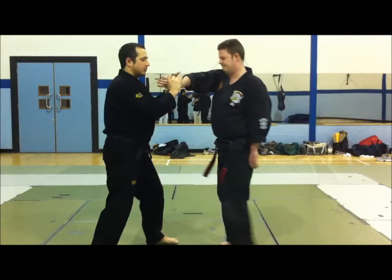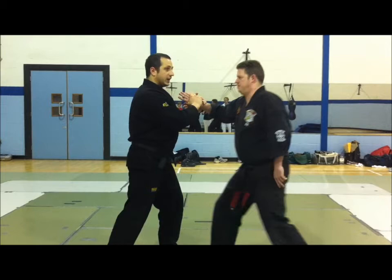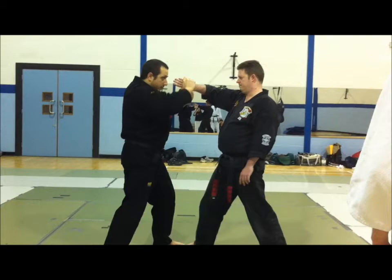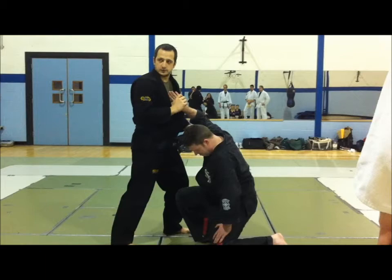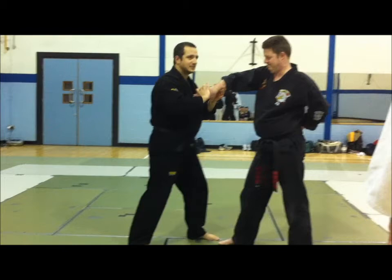Lastly - my belly button, Darryl's belly button. Keep the hands in the center. While this is quite painful in whichever way you decide to do it, if I bring this off the line of Darryl's belly button in my mind, suddenly it becomes somewhere between pointless and embarrassing. We want this S-shape, this gooseneck shape. Push in - put a line down to the center but also twist it. And to stop that elbow flaring, push it down. I'll just show you two things quick: you get your basic push, up and under, and pull the whole lot down. Whatever you're going to do, do it carefully - it's painful.